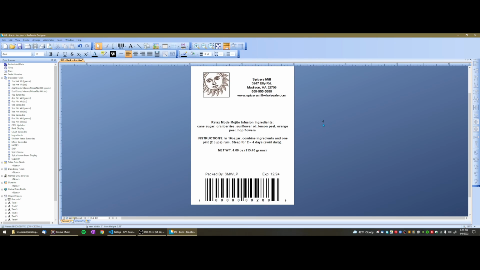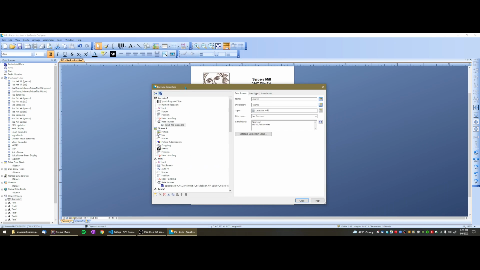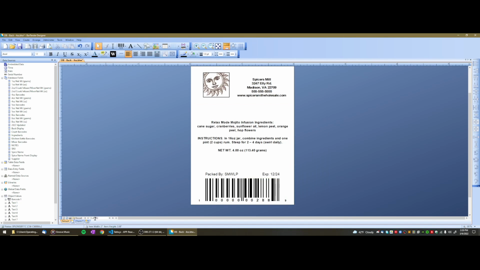You can see four, and I've made it so it's got two decimal points to the hundredth, and then same thing for grams, 4 ounce grams is dragged into right there. And then barcode is also 4 ounce barcode has been dragged into the barcode. So the barcodes are referencing the database. You can see if we go to barcodes, the data source is the field of the 4 ounce barcodes. You can see that the barcodes will change accordingly, depending on which spice you're on.